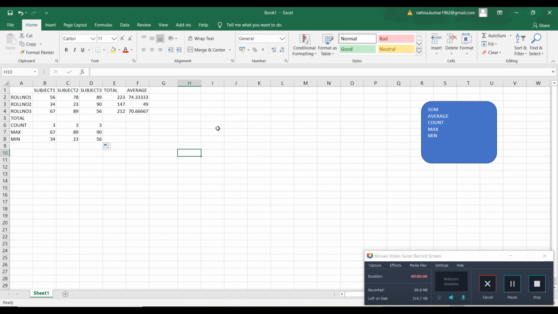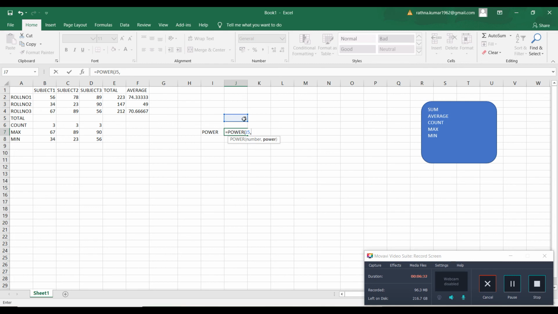Now I'm going to show you an extra formula of exponentiation, where the formula we are going to use is the power. Okay, let me use this: 2 power 3. So how do you use the formula? Equals to power of the number 2, comma, what is your exponentiation number?